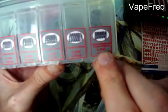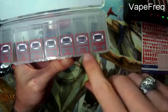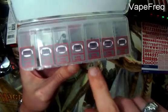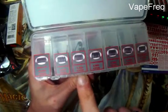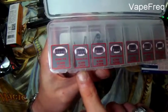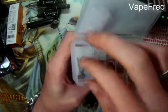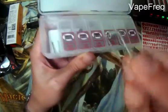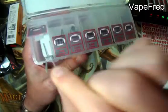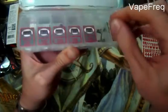Stapled, staggered fused Claptons at 0.3 ohms apiece. Spaced Claptons, tri-twisted Claptons, Frame Claptons, Clapceptions, Tuska, and Alien V2s, which are my favorite at the moment. The V2s, pretty cool. Good flavor off all of these that I've tried so far.